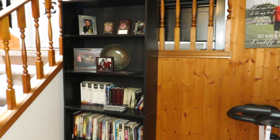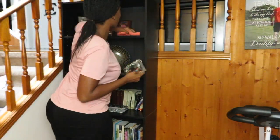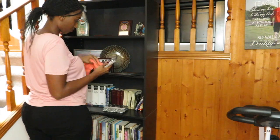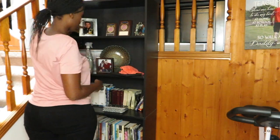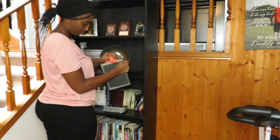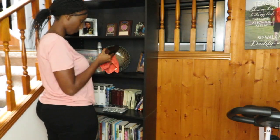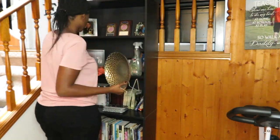This bookcase had a little bit more work to do. I feel like we piled so much on here. Jeremy's work desk used to be in that area between the bookcases, and I feel like we were just adding some stuff to it slowly. But yeah, here I'm just going around wiping each shelf down. Some of these things were pretty sticky. I don't know if someone spilled something there, but there was a stickiness to the picture frames, so I went ahead and gave them a good wipe as well.